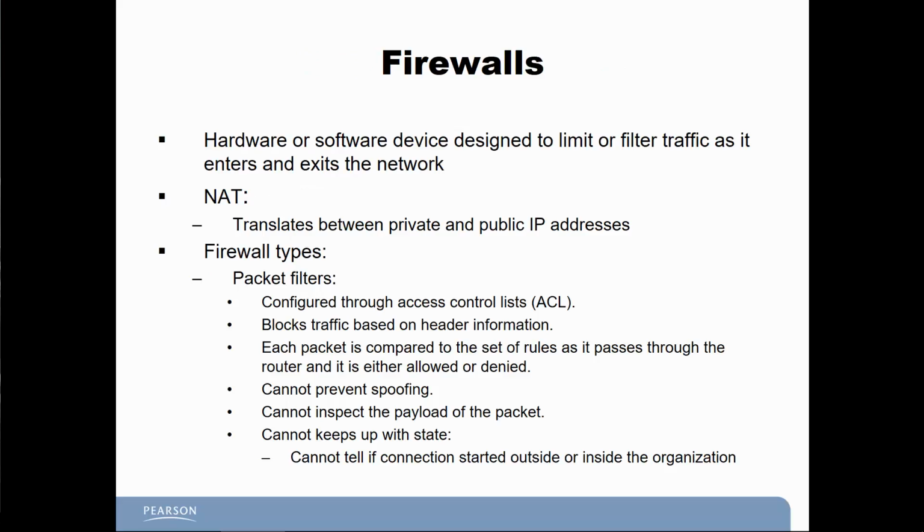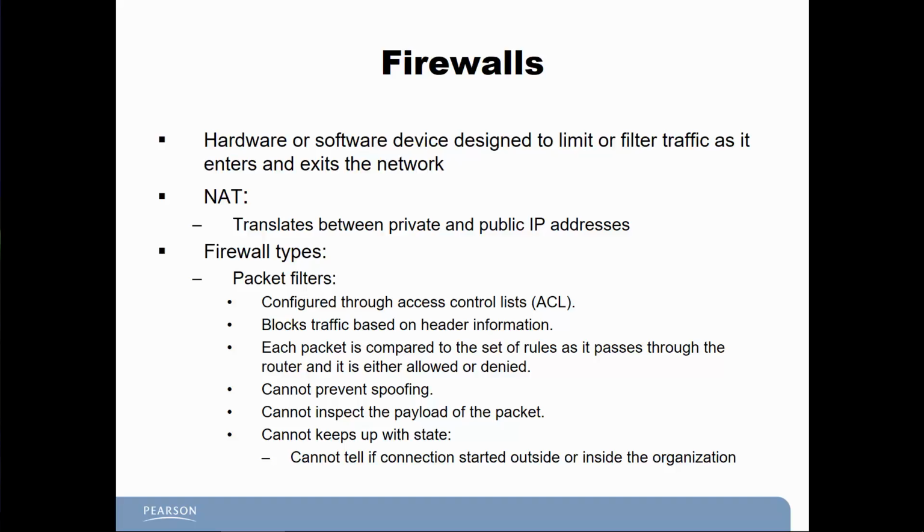So moving away from IDS, let's talk about firewalls. What's a firewall? A firewall is hardware or software that's designed to limit or filter traffic as it either enters or exits, as its egress or ingress. We normally have several different types of firewalls. One of the big ones is going to be packet-based, and we're going to filter the ACLs so that we can filter, block, or accept traffic based off of a criteria.